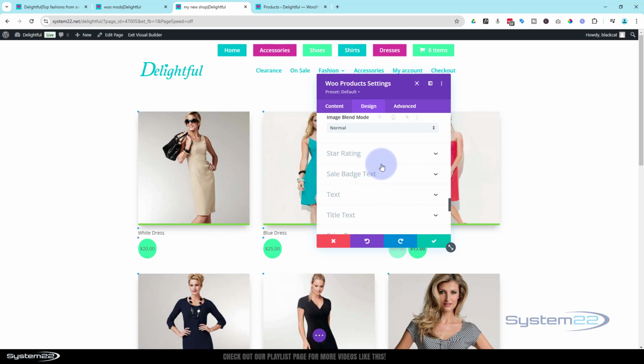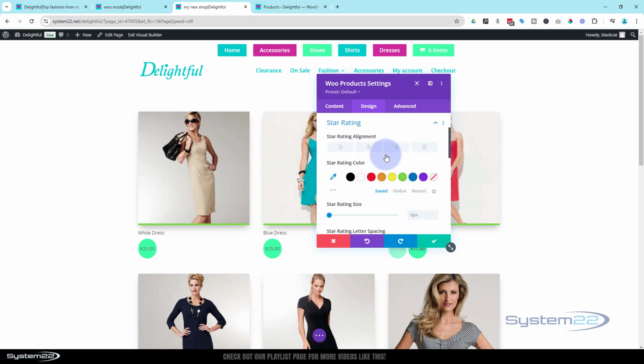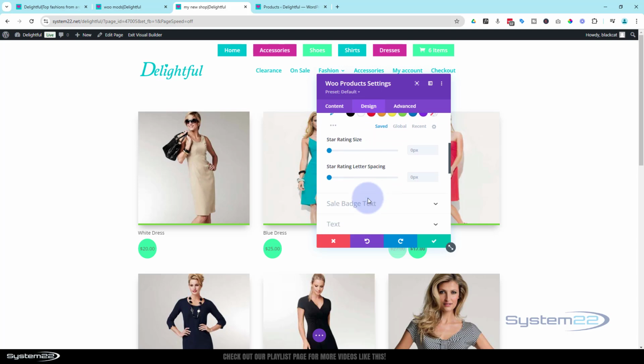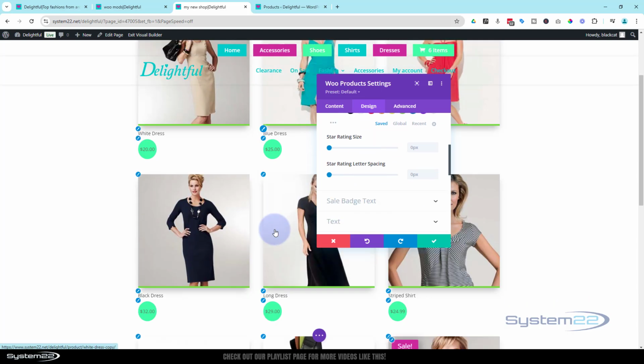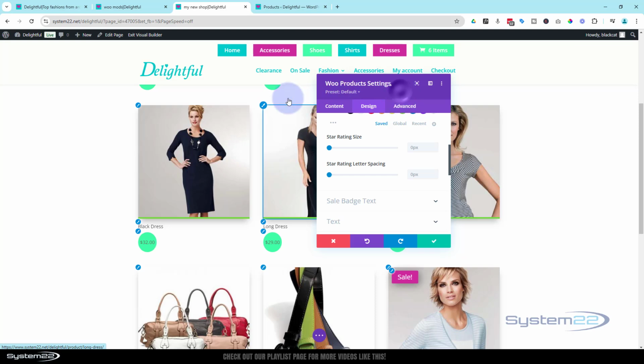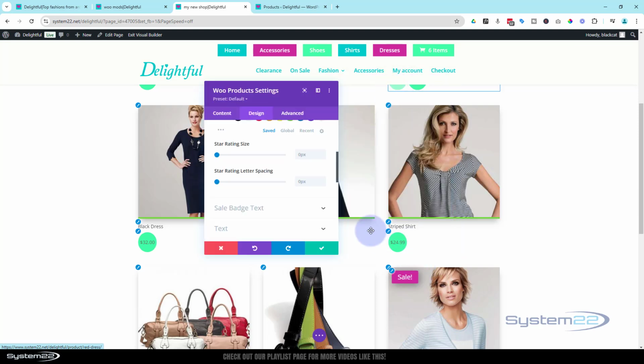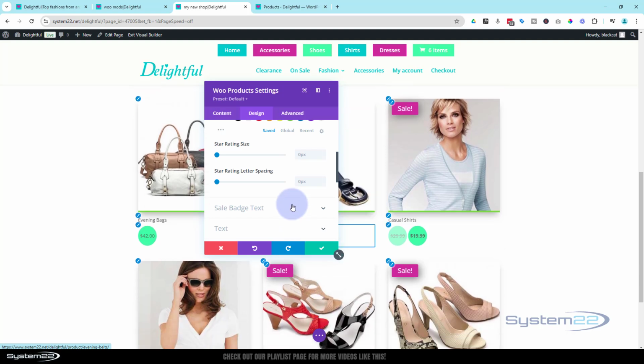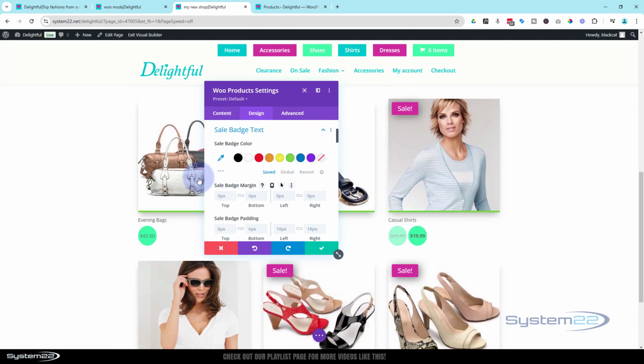We've not got any star ratings here, so I'll skip over that. But if you did, you could do the color of the stars and the size, etc. We do have sale badge text. Now we've got that right here. I roll up a little bit more. Click on the sale badge text there. Sale badge color. I've got mine written with CSS. I've done these. Like I say, if you watch that e-commerce playlist there, I'll show you how to style everything any way you want. But let's make our sale badge, well, we use that same green as we use for the underline perhaps.